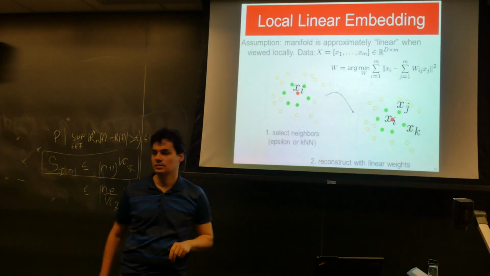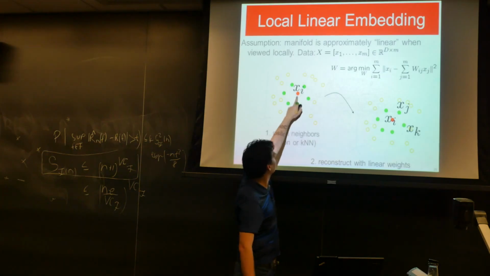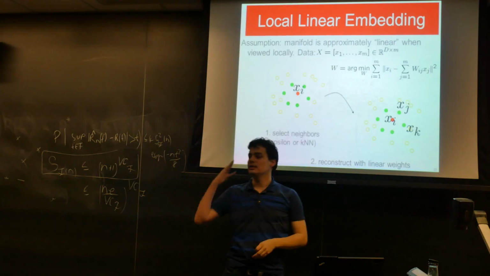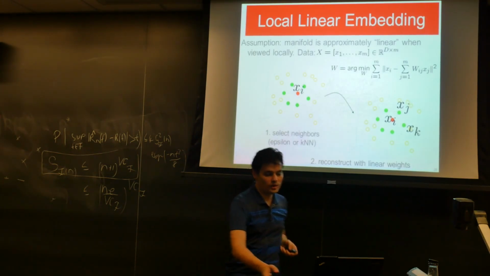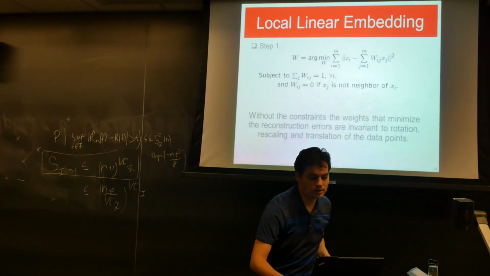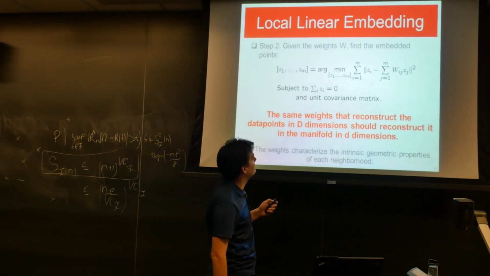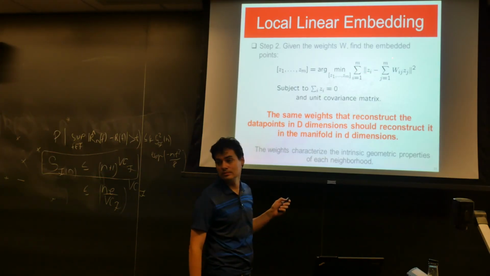Does it make sense? Each point xi, you want to reconstruct from its nearest neighbors, and by reconstruct, I mean you want to minimize this. You calculate these w's. In the next step, using these w weights, you want to reconstruct the embedded points. So let z points be in a lower dimensional space, z1, z2, zm, say in a lower dimension m. Now we know the w's, and you want to minimize this expression in Z.